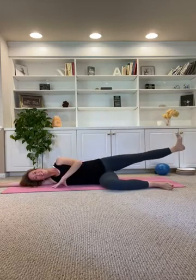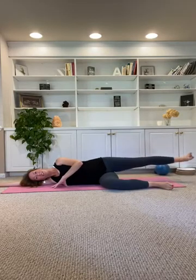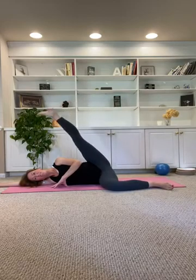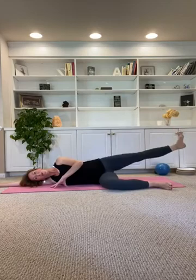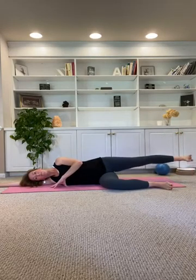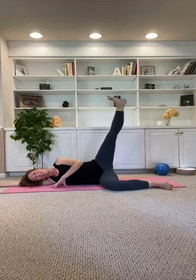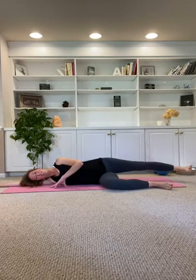Bringing it back down, parallel, and lower. A couple more. We lift up, turning the leg out, lifting up, relaxing the femur in the hip socket, bringing the leg down long, parallel, and down. One more today. We lift up, externally rotate, bring the leg up, and then lengthen the leg long, parallel, and reach it long to finish.